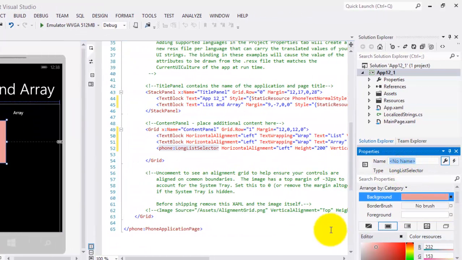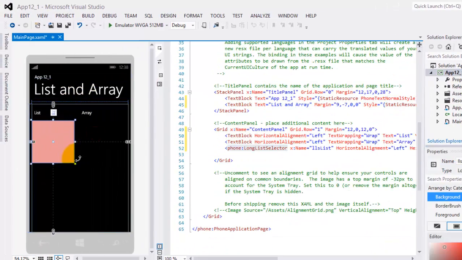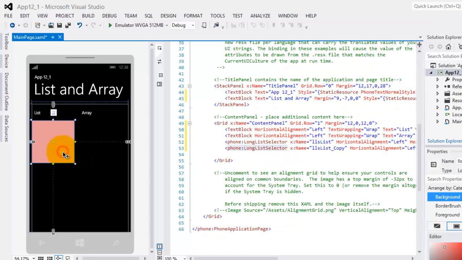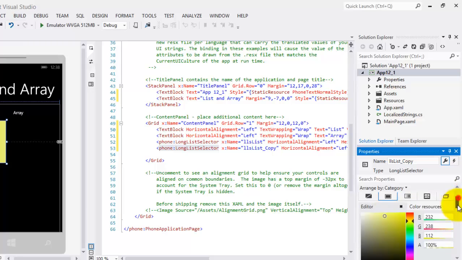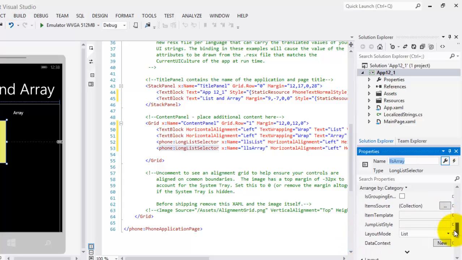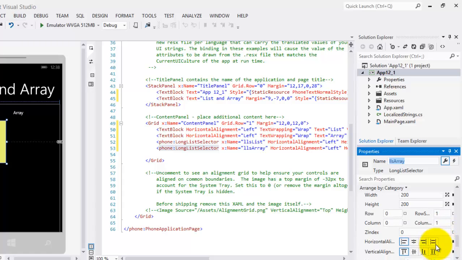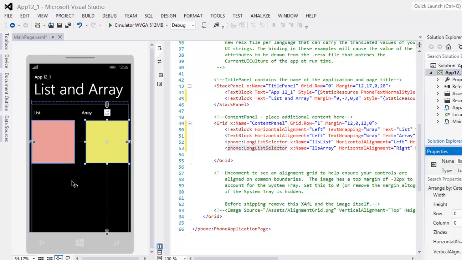We'll name it LLS list, and we'll just copy this one. Control C, Control V. But this one we'll change the color to yellow, and the name we'll make it LLS array, the long list selector for the array, and we will make it right aligned. Okay, so now there are the two long list selectors.